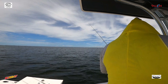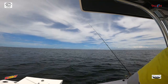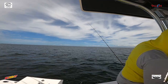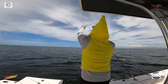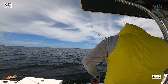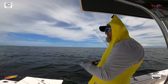So again, what I'm doing is I'm pitching out about 10 foot right about there, and then three pulls. One, and then I'll do another pull. Two, and then when I get to three, I'll start hand over handing it. Three, and I'll come tight so I can feel them. Like, oh!